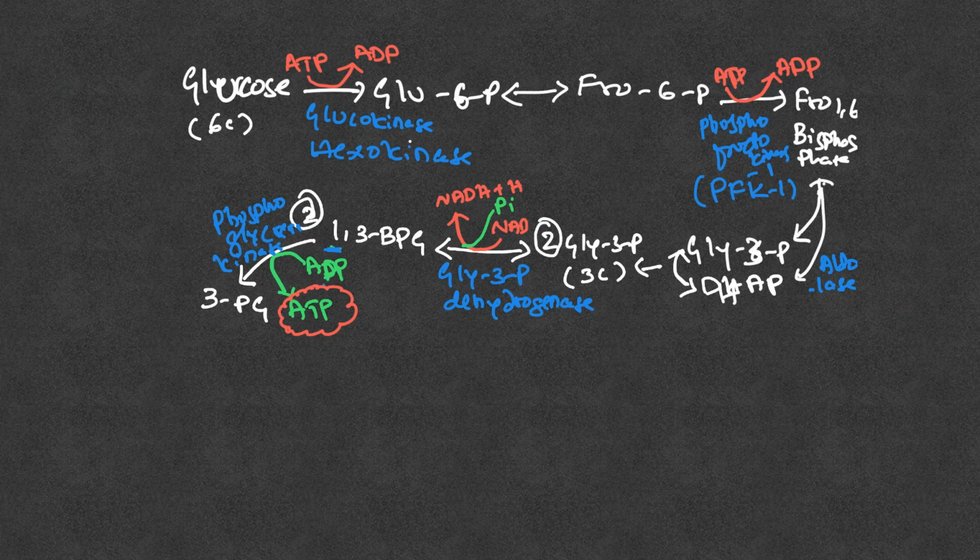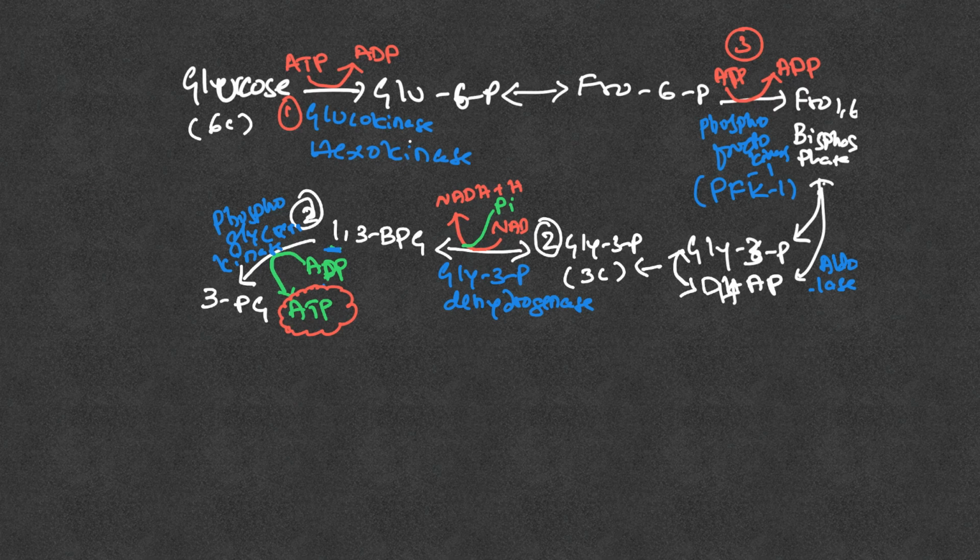So in the first and third reactions, see, this is the first reaction, this is the third reaction, there was consumption of ATPs. Actually ATPs are consumed and ADPs were released, whereas here in this reaction, ATP is synthesized in the cytoplasm itself, because all these reactions are going on in the cytoplasm. So there is generation of ATP in the cytoplasm, and that's why this is an example of substrate level phosphorylation. Phosphoglycerate kinase is an example of a substrate level phosphorylation reaction. That's one of the examples here in glycolysis.